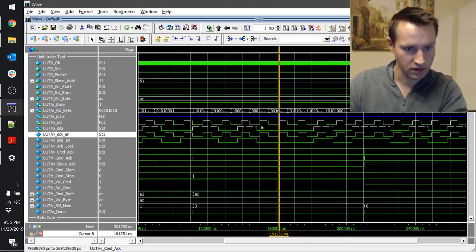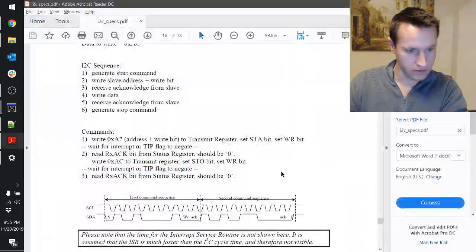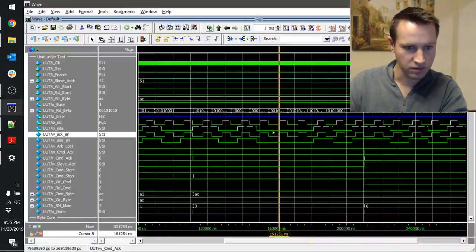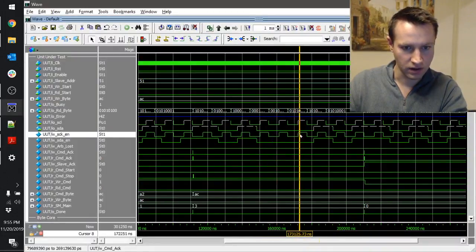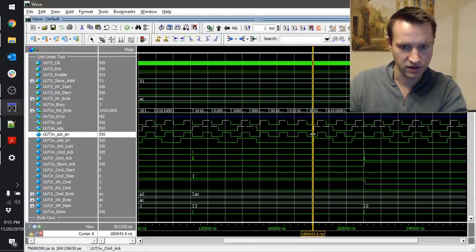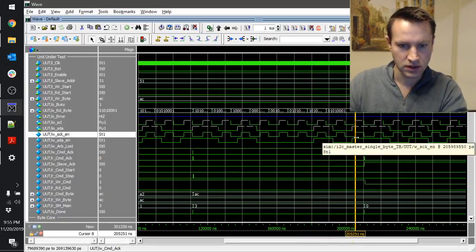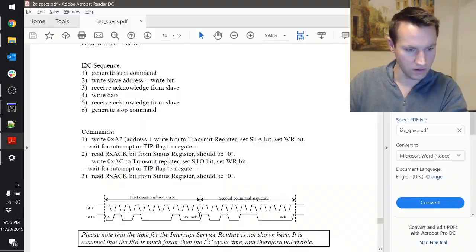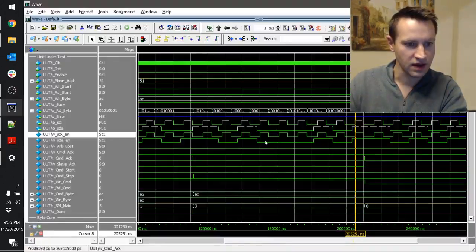Oop, this doesn't look right. Low. And then it goes high. Interesting. Mine goes high, low, high. And then it definitely goes low, low, low for 3 clock cycles, and then high, low again. This one goes high, low, high, low, high, high, low, low, low. So why am I sending the wrong data? This does not look correct.